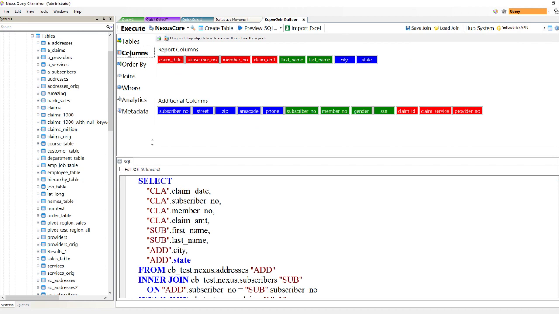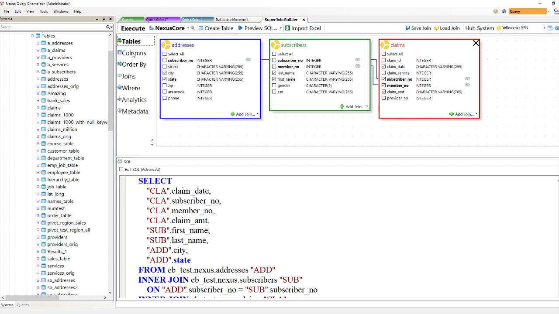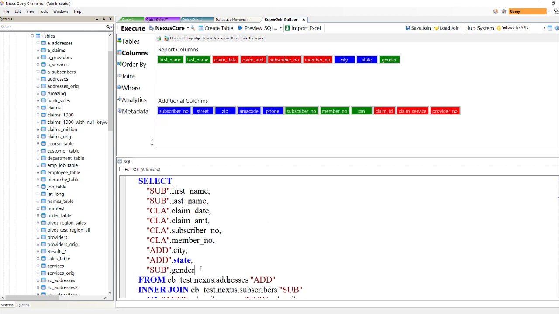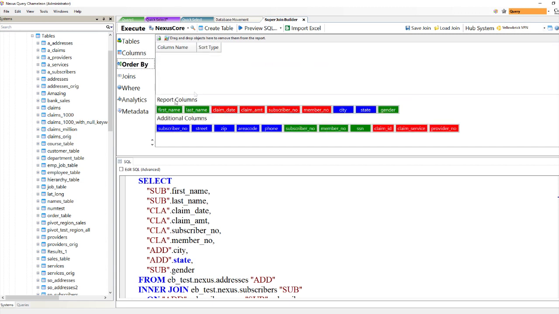It's ready to go. But I've got other ways to manipulate this. Up to the left here, there's tables, columns, order by, tables. Now I'm going to the columns area. These are the columns I selected. That's what the report's going to look like in that order. Below, I didn't select those. But I can move things around like a Rubik's Cube, and every time I move something, that SQL changes. I got first name, last name, claim date. Even from the bottom, I didn't pick it. I want gender code. I just drag it up. Now gender is in there as if I check marked it.